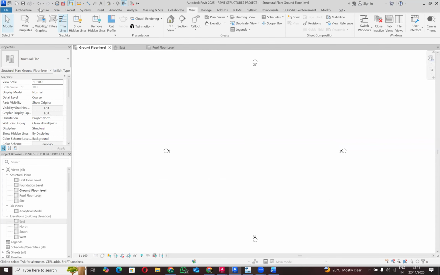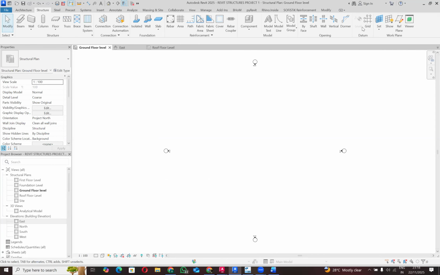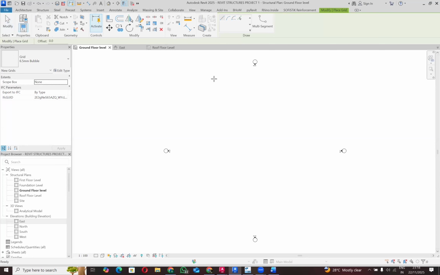It's the same process. So you come to structure, and from structure you go to grid lines. Then you can hover anywhere you want. We are doing both vertical and horizontal, so you're starting with the vertical first. This is where you're doing your first reference line. Let's hover from down, going up. You also have up, going down, but this is down, going up. So that's how you normally draw it. Down, going up, and then you can stop anywhere that you prefer.